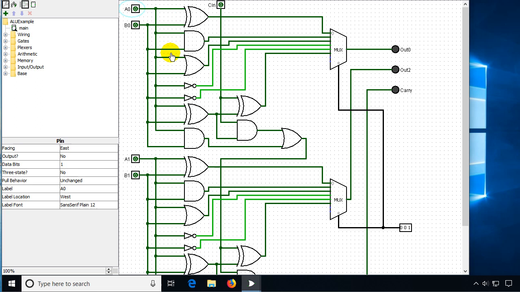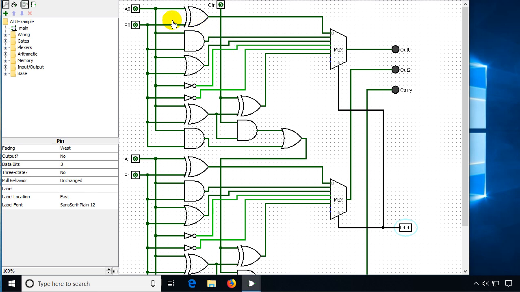Just focusing on this first part, we have two inputs, A0 and B0, and over here the selection bit that goes to this MUX, multiplexer. This selection is going to be used to select an operation.